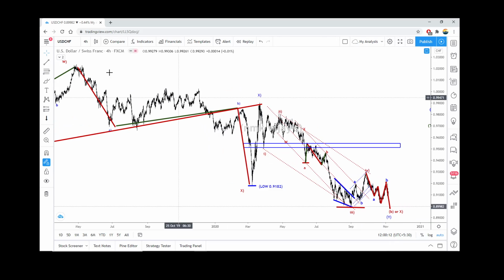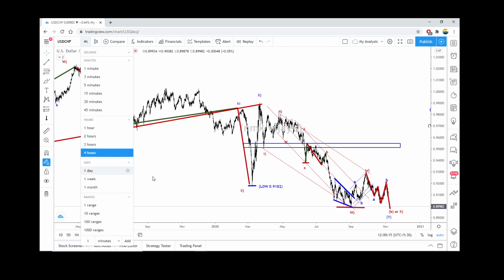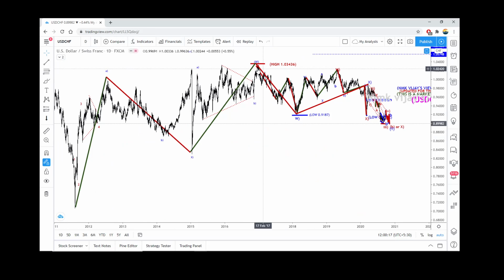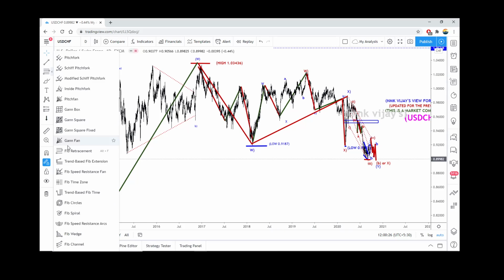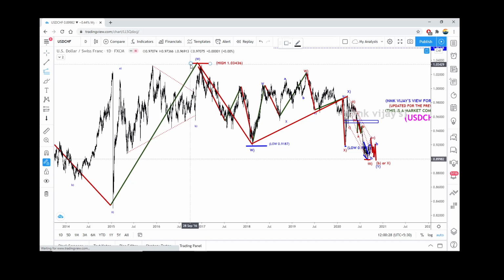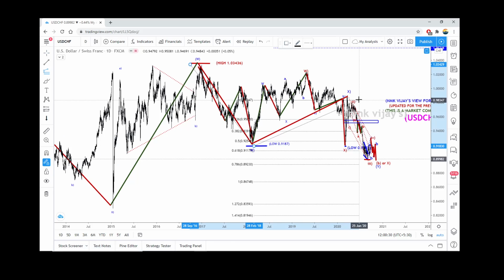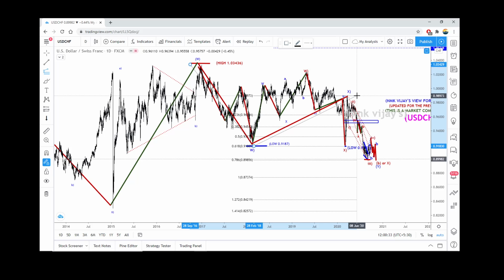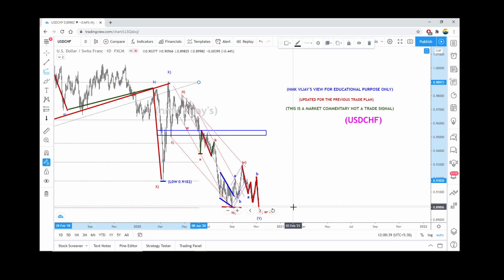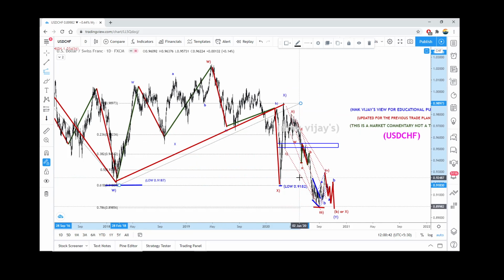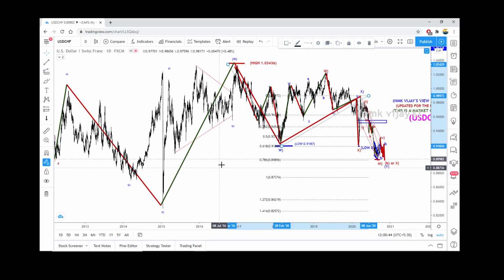So now the conclusion is: there is the intermediate wave W. X is in the running flat and it is finished. According to that Fib expansion level, the AB equals CD pattern, 8985, it perfectly did here, right? So now what is the next?